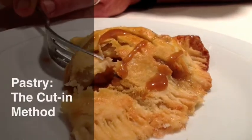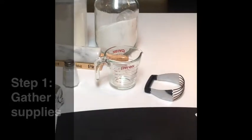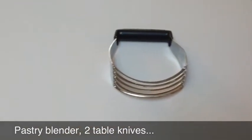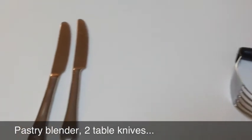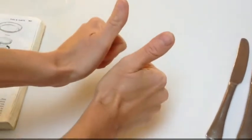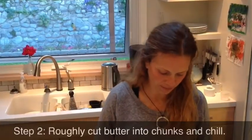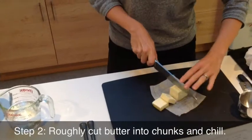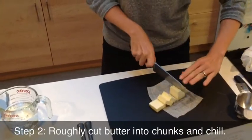The drill down assignment, the cut-in method. Step 1 is to gather all supplies and ingredients. In the cut-in method, the conventional method of making pastries, you'll need a pastry blender, or 2 table knives, or your hands. I'm going to start by cutting the butter roughly into chunks so that when we add it to the flour, it's easier to use with our pastry blender.